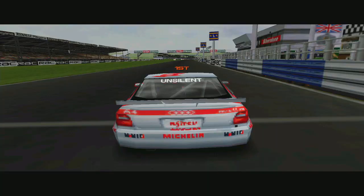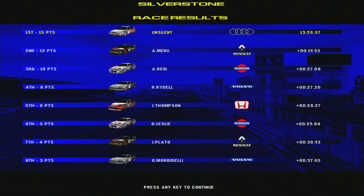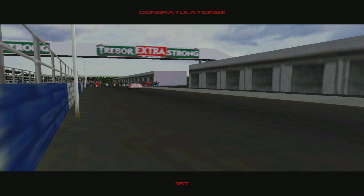And across the line. Can't do shit in the sprint race, but a feature? Yeah, we're fine. Here's how the race finished — another feature race victory for the newcomer. Audi must be delighted with his progress so far. Doesn't sound like they are, Tiff, to be perfectly honest, since they've tried to fire me at the end of each round. Hey, we still finished ahead of Yvonne — but Yvonne got points. I will take another feature race victory. The giant floating trophy — who doesn't like a giant floating trophy to add to their cabinet?